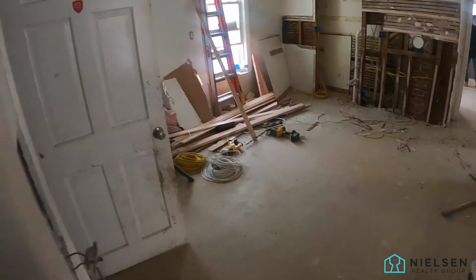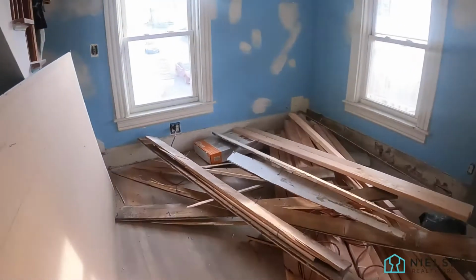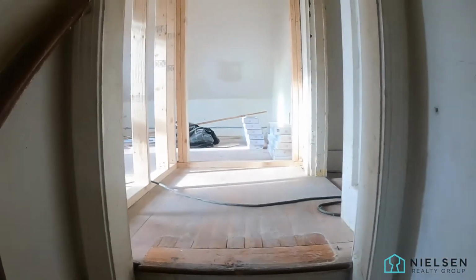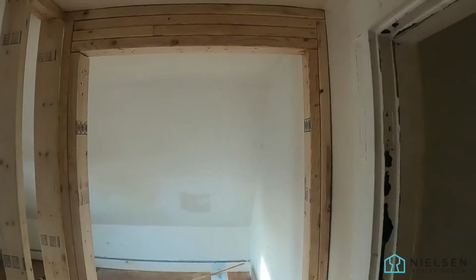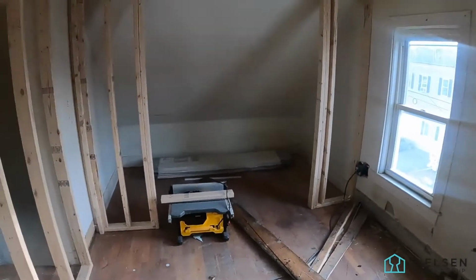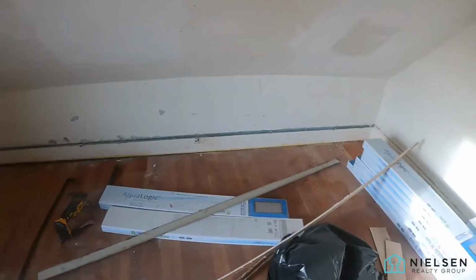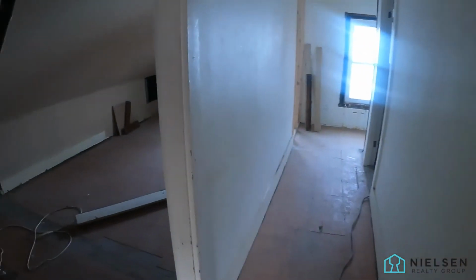See what we got on the 3rd floor. 3rd floor, 2nd unit. Mr. J's in the building. What's up? Bringing this place up to code. Yeah. Let's see what we got. What are we making out up here? So we framed this off for the 3rd bedroom. 3rd bedroom all framed off here. That's going to be a closet, bifold doors. Some outlets going in over here. Same idea. Bedroom number 4.